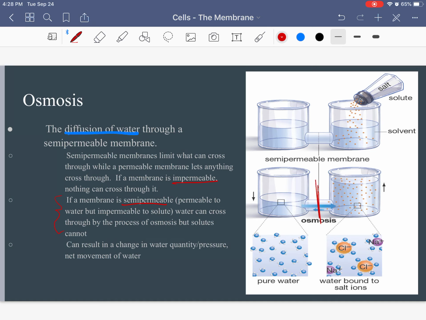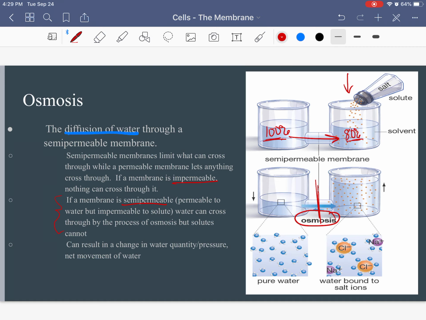Only water can move. All right, so if we add salt to this solution, that means there is a higher concentration of water over here because there's nothing in there. There's 100% water over there. And we added salt over here, so maybe there's only 80% water over here. So this is our high concentration, and this is our low concentration. And water will want to move over in order to try to get to equilibrium. So it's going to try to move so that it's the equal concentration on both sides. So it's trying to attempt equilibrium. And the process of water moving in order to get to equilibrium is called osmosis.